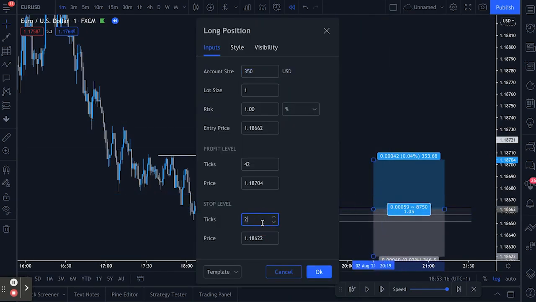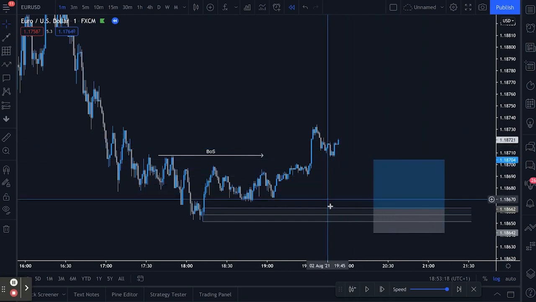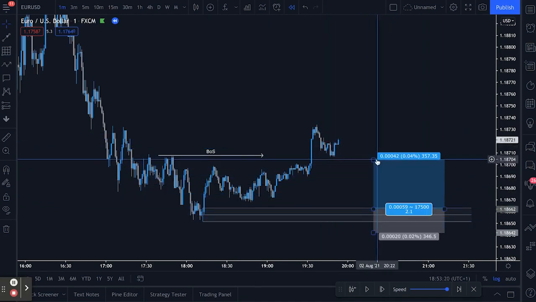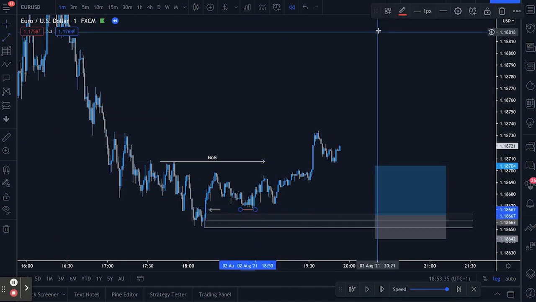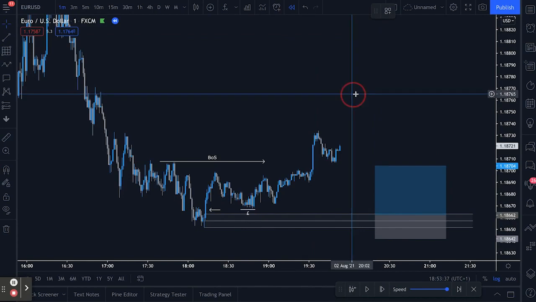I went in with a very small stop loss of 2 pips, which completely clears the lows. As you can see, 2 pips is a very, very ridiculously tight stop loss. But when you're using precise methods like this, you can easily get it. So in this example, we do have an imbalance leading into this demand zone. As you can see here, we do have this general little formation of equal lows, showing liquidity.